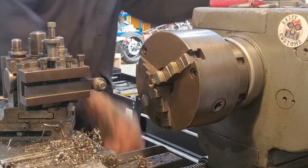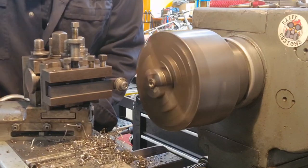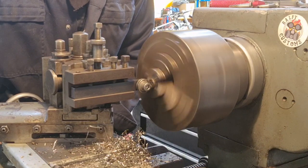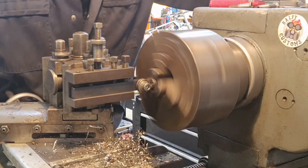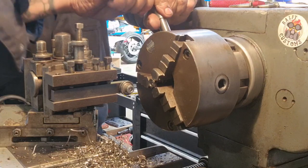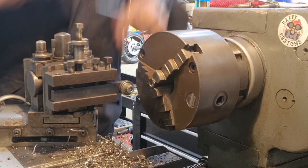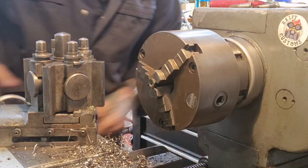I'm just going to use my bearing to screw it up. So we're just going to touch this onto the face of it and press until we get it running through. There we go. And we'll tighten that right up. You have to be Charles Atlas to do that.